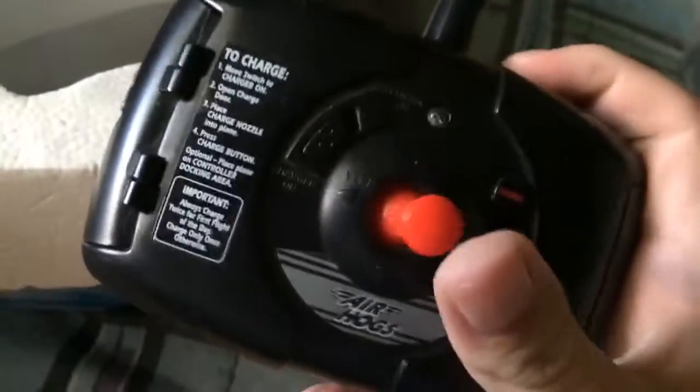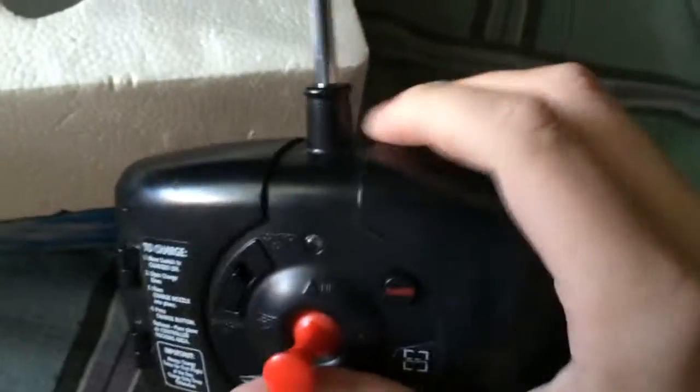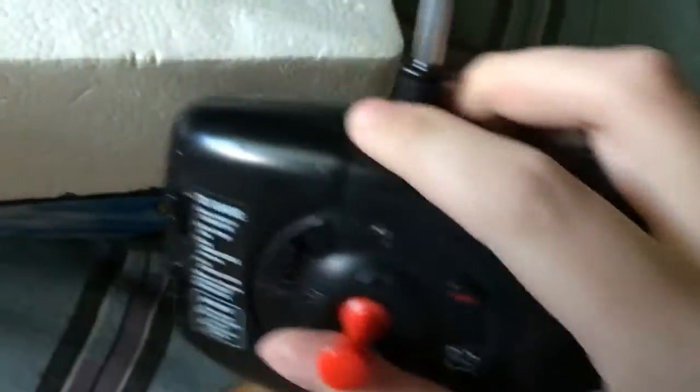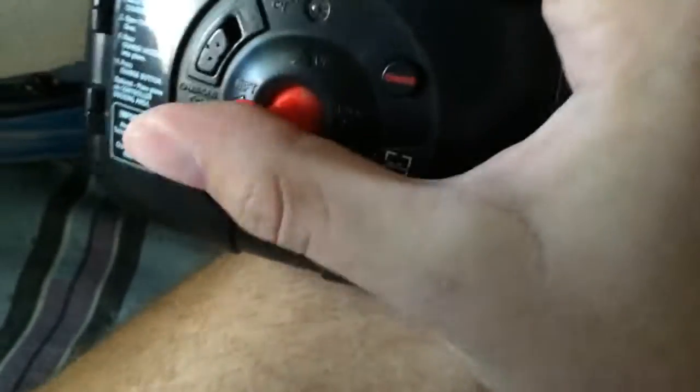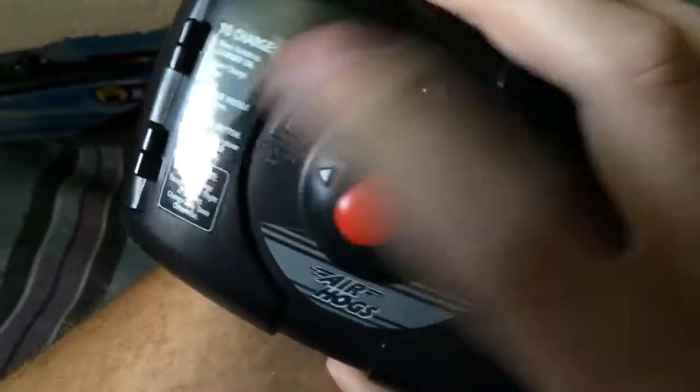Alright, here is the controller with the antenna screwed in, as you can see. This is a very interesting controller that Hogs did back in the old days. It's not a regular 2-channel controller that you may have seen on Hog units today. It is a single joystick that barely has any travel on it at all. As you can see, it only goes up and down, left and right, and then there's an on switch and a charge button. I think this is also the same controller that was used in the Defender and other units, as well as the Air Hogs Rush I reviewed a couple years ago.